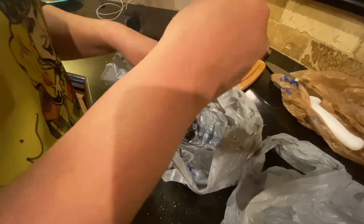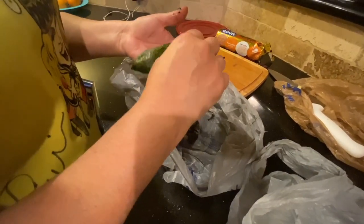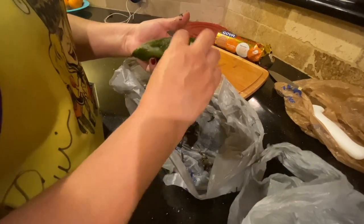So now we get to peel the peppers. And it is hot, so be careful.